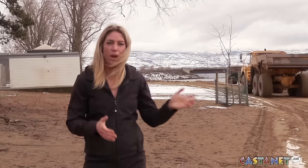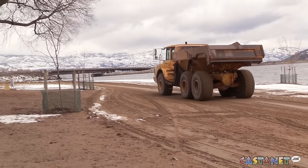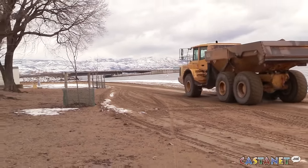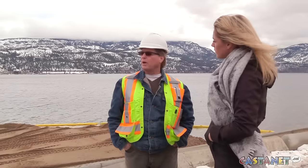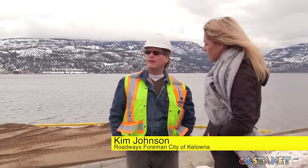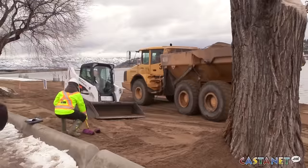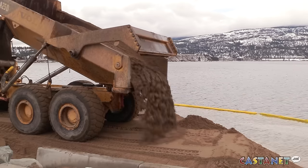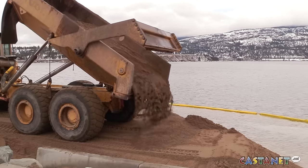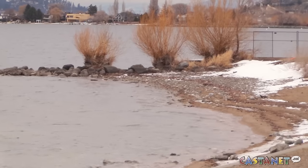Who would have thought that you could actually move a beach? Well that's what's happening here at Hot Sands Beach as they're transporting 4,000 cubic meters of sand. For the last few days they've started remodeling, removing the sand from the south end of the beach and placing it on the north end where it's all washed out. You can see where the sand has kind of disappeared off the beach over the last few years, so they're just replenishing that and reinstating the beach up to that rocky point there.